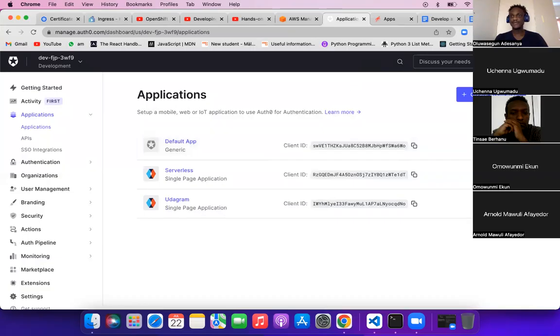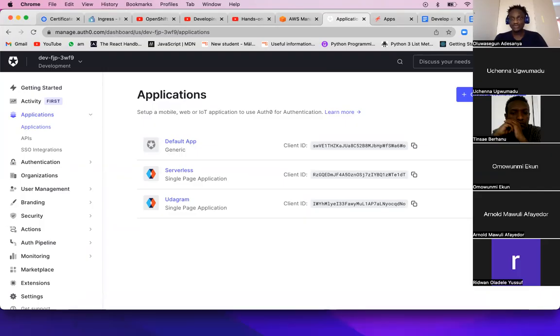This looks like my own Auth0 account. These are other applications that I've created using serverless, and one of my projects is part of it.